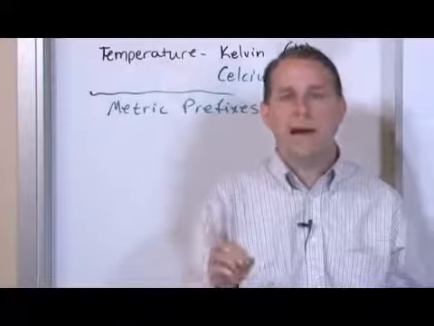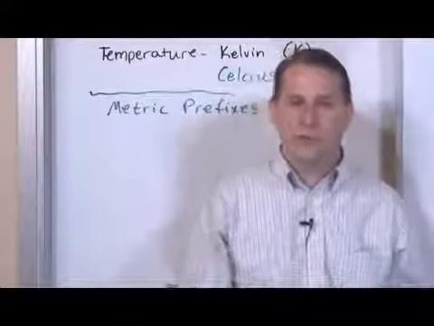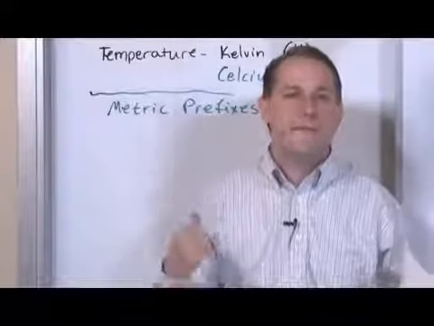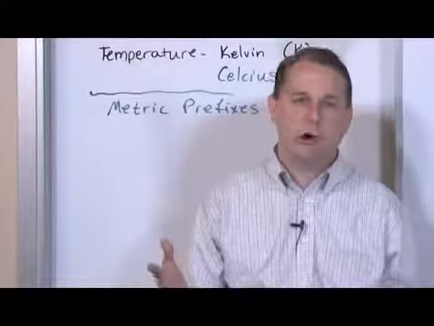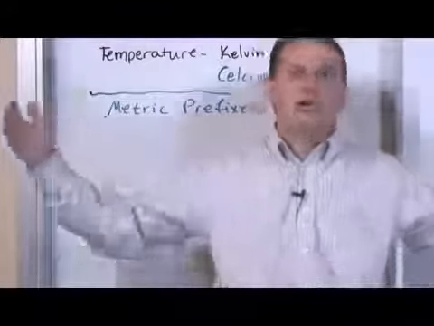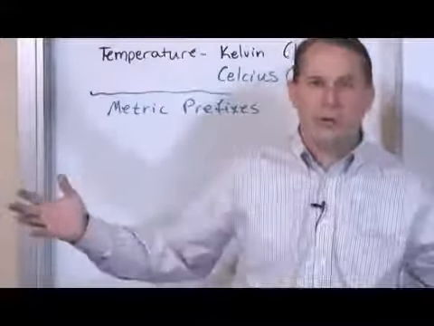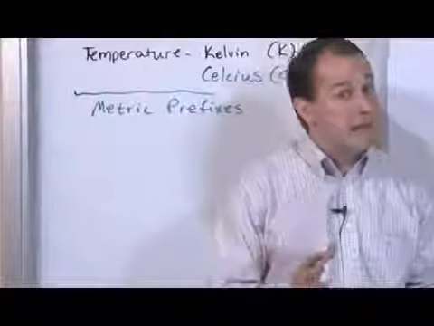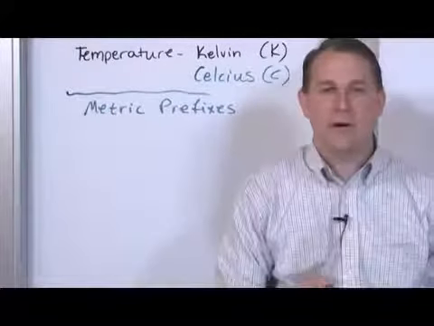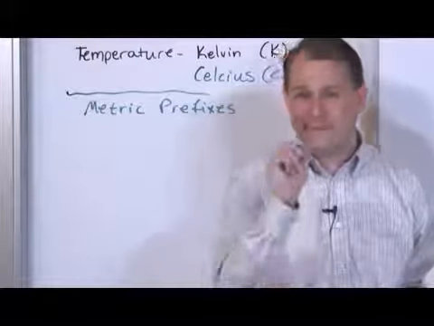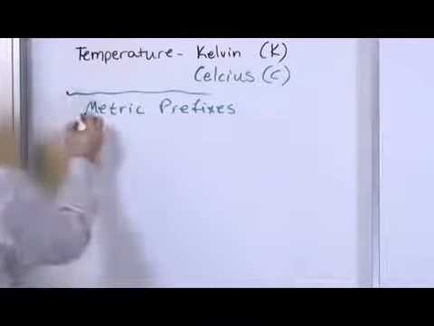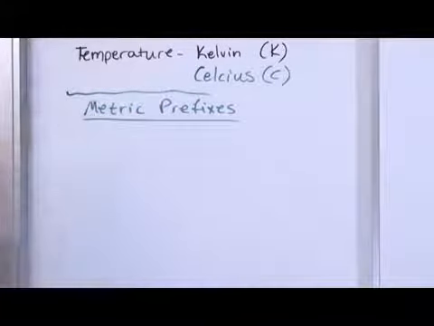That's why the metric system is so powerful and so useful, because all of the base units are the same, distance, length, time, and everything else. But we have all these prefixes that sort of change what we're talking about here. So when we talk about kilometers, we're talking about a large unit. A kilo of something is a large unit, right? We talk about milli or micro or nano. You might think of a teensy tiny little nanometer. That's a teensy tiny little thing. That's very, very, very small. So we're going to talk a little bit about these metric prefixes, because really the secret to understanding the metric system is all in the prefixes.